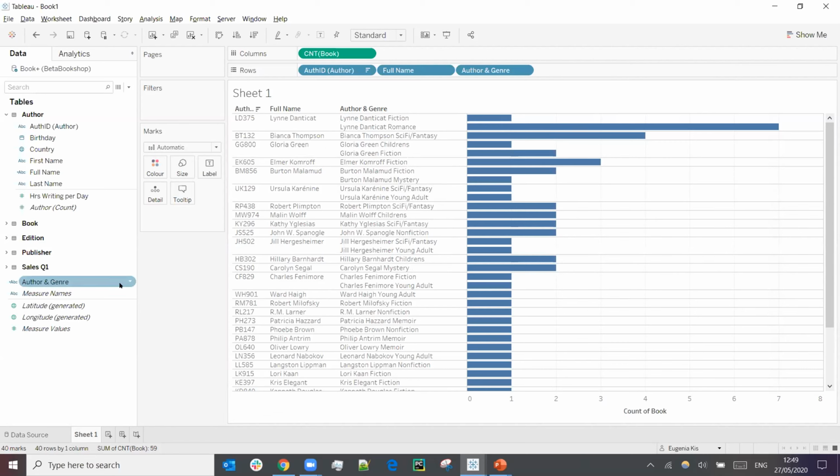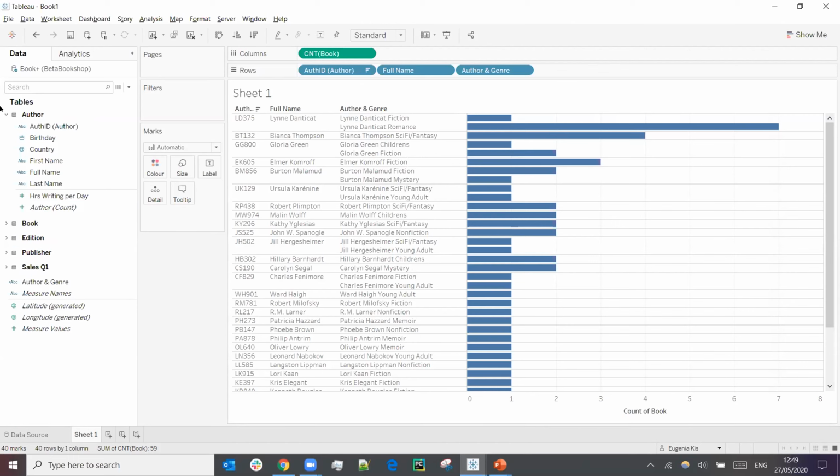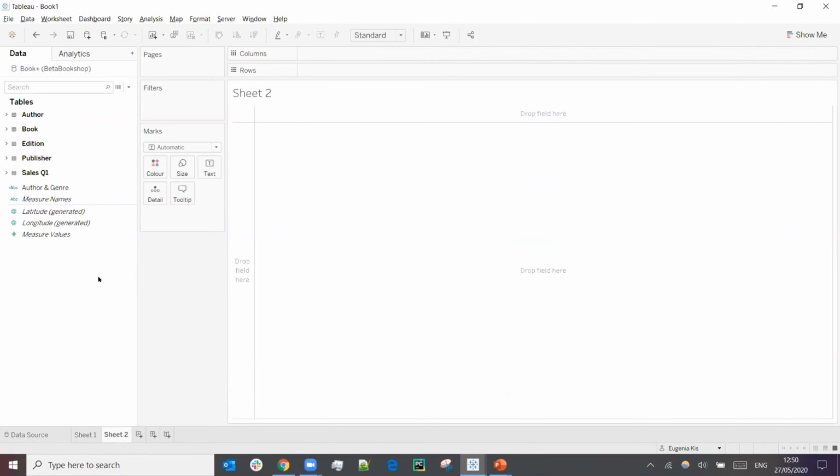And what if I also create a calculation, which would be, so to sum up, basically a row level calculation. Also sets, for instance, will belong to the table they're created in. So if it's just for one table, then it will appear in the table you created it in. Or if you use a calculation that uses multiple tables, it will go at the very bottom, or also aggregated calculations. So let me just very quickly show you another example.